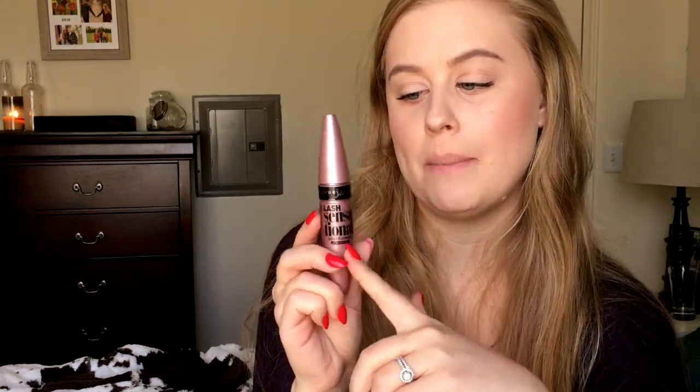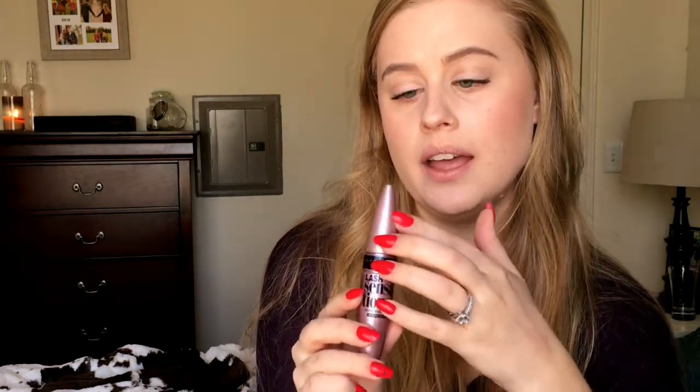I also put on some mascara just on the top lashes. I curled them and then went in with the Lash Sensational by Maybelline. This is their waterproof formula. I'm in love with this. My friend Megan also recommended this to me, who is amazing, and I actually wore this on my wedding day, and it didn't come off the whole day or the morning after because I didn't wash my face before I went to bed because I was too tired. But this is so good, but I only put it on the top because I like a nice clean look for under the eyes when I'm just kind of focusing on skin.